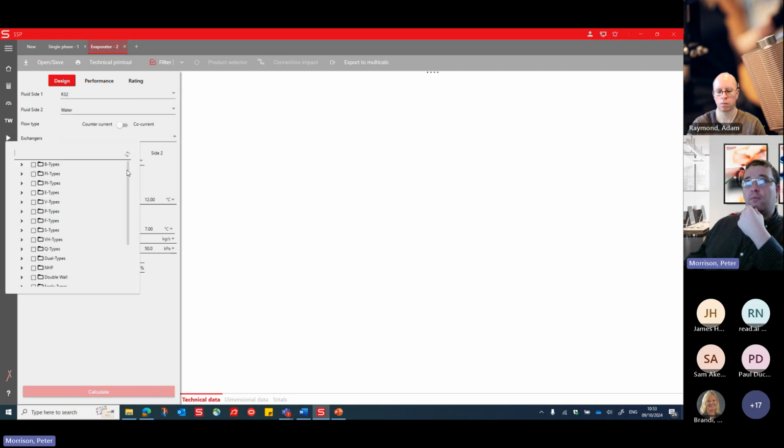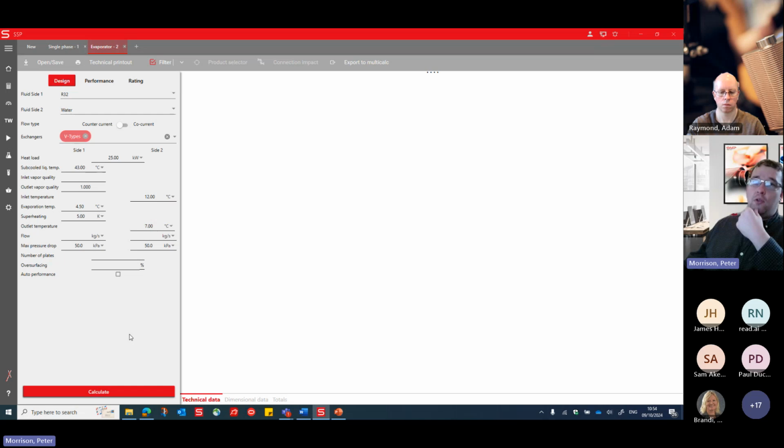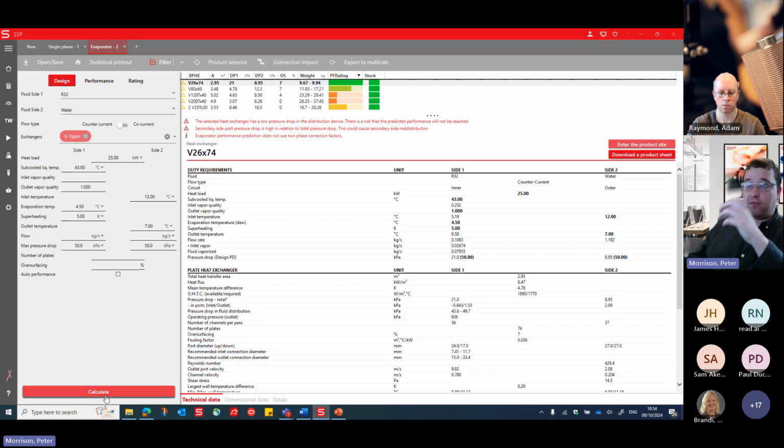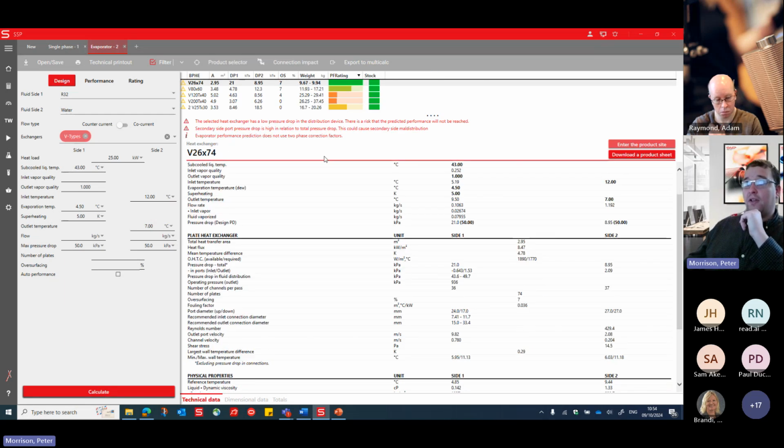Also, as I said before, there are these units, the SVHQ, which don't usually pop up instinctively. They are also evaporators, but for those, one very important number is the pressure drop in the distribution device.